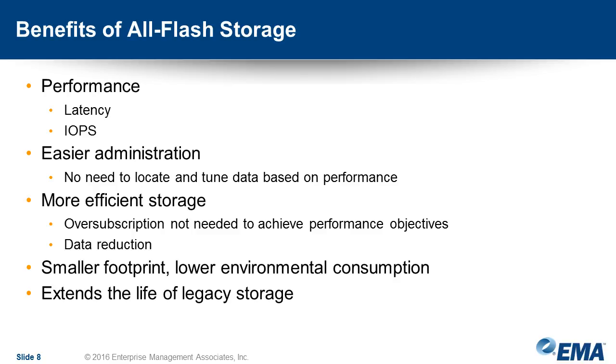And then lastly, smaller footprint and lower environmental consumption. If I'm using less flash than I've had to use for physical storage, and the fact that I'm using deduplication, for instance, compared to 15K drives, I can use approximately 15 times less floor space and 15 times less power. So certainly operational benefits that are there, as well as the performance that one can achieve.